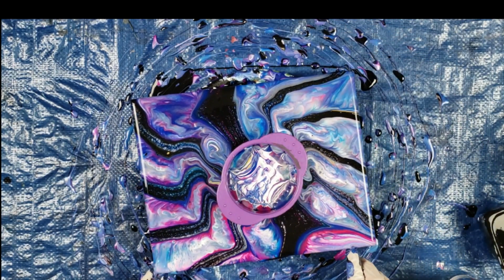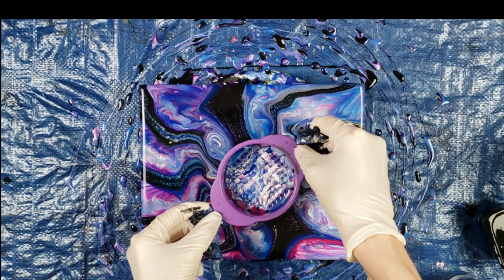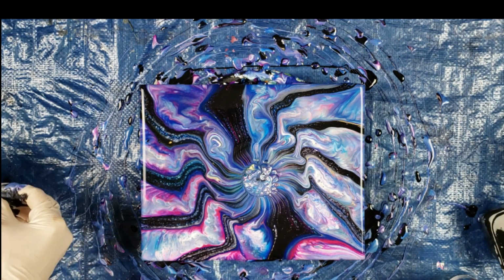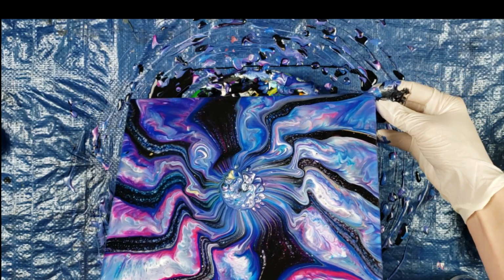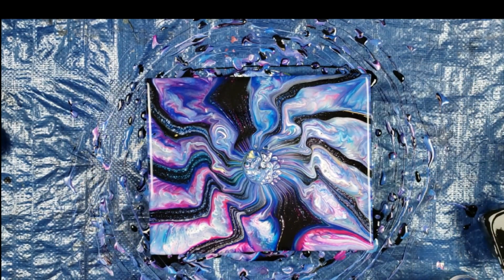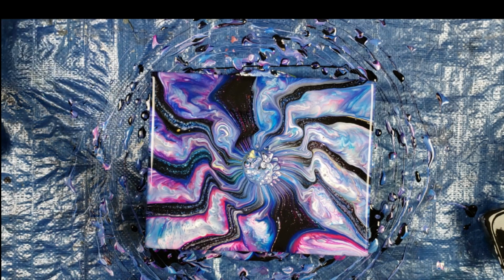All right, just touch. Oh my gosh. That is so cool. Okay, I'm not gonna mess with it. I love this. I love this so much. This looks like a supernova or something. Oh wow, I'm so amazed.